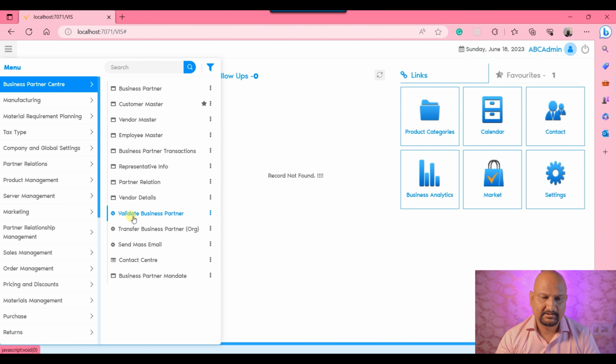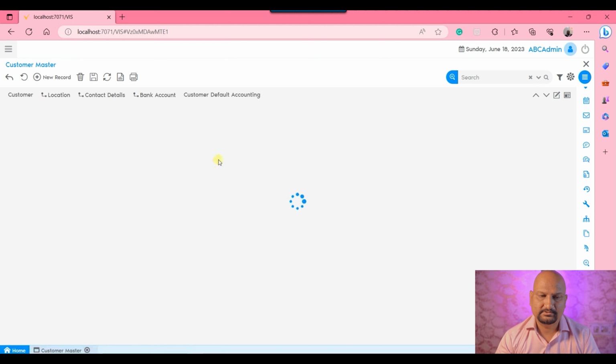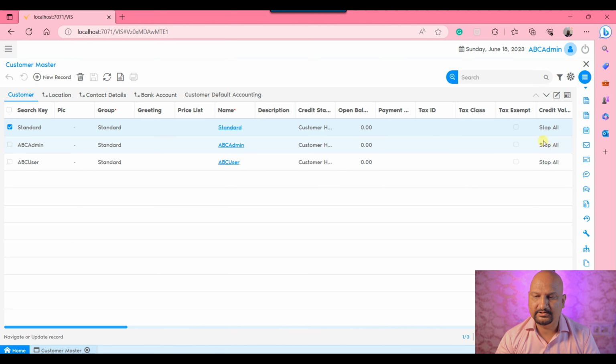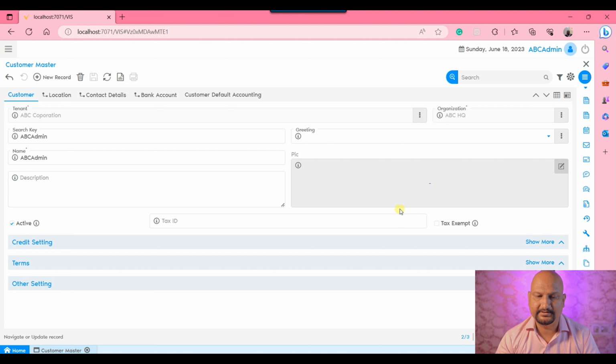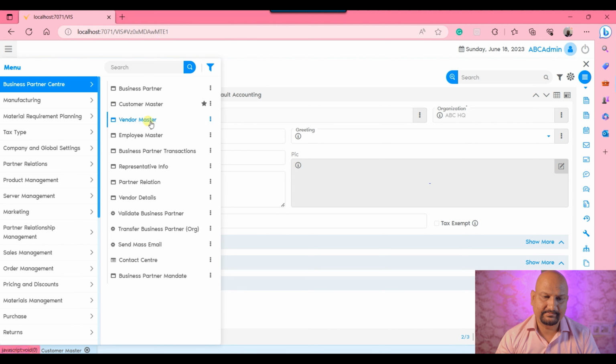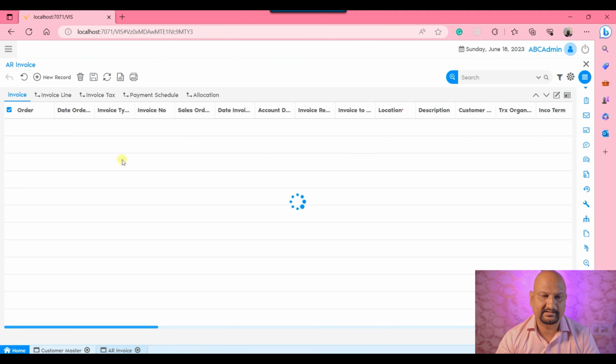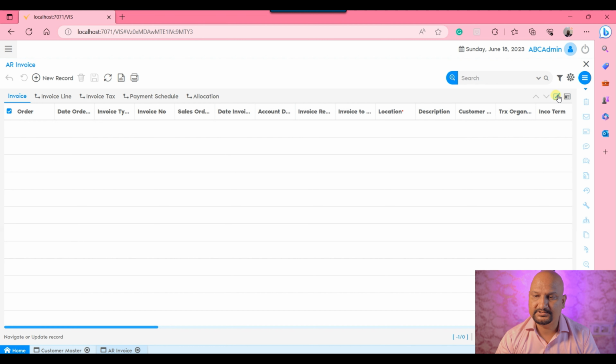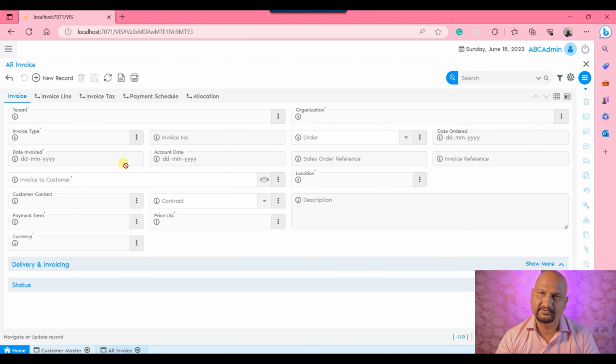Now by this we would be able to identify, as I have mentioned, that windows have three different types. One I just want to showcase to you is the customer master. This customer master is a maintain type because it contains all the master entries of the customer. So we maintain all the masters at the level of the customer master, hence this is the type of window called maintain. Now if I want to see a transaction type of window, you would say customer invoice. I just open this. This window is a transactional window, and hence it is known as a transactional window in the VA system.